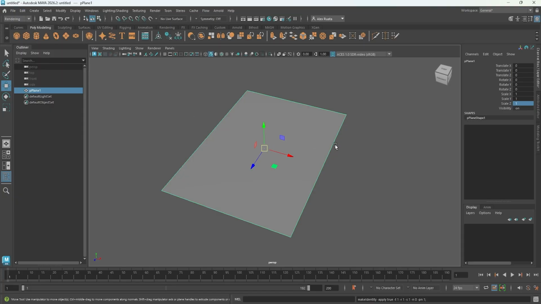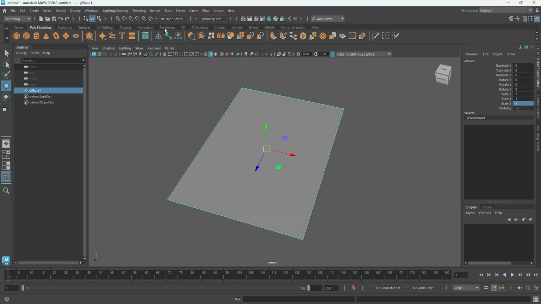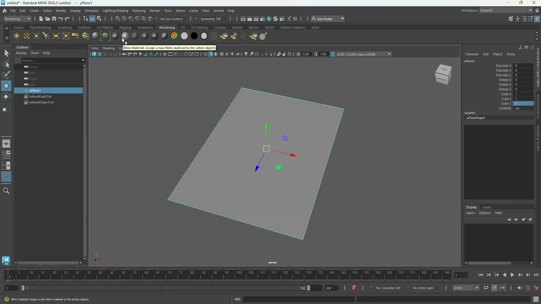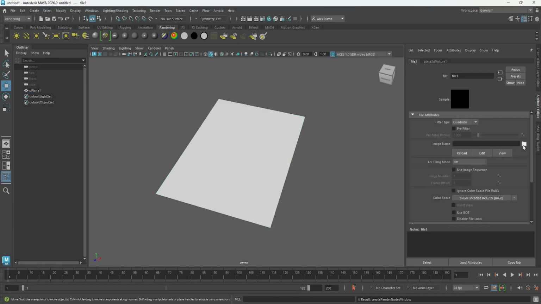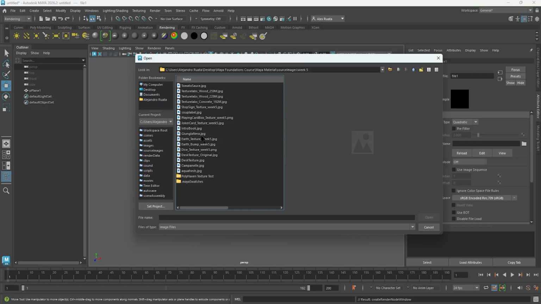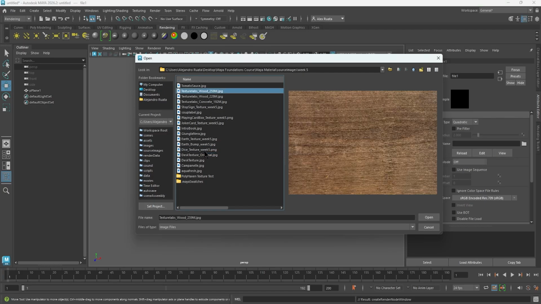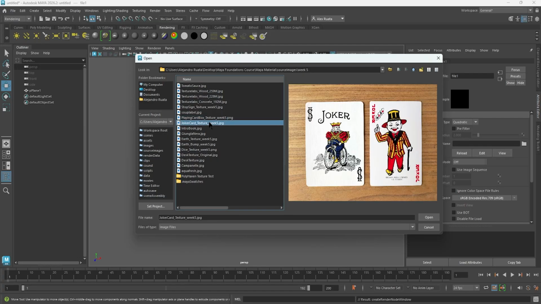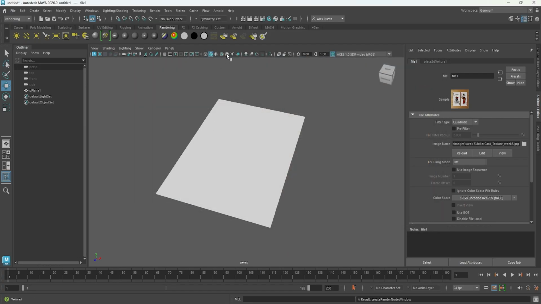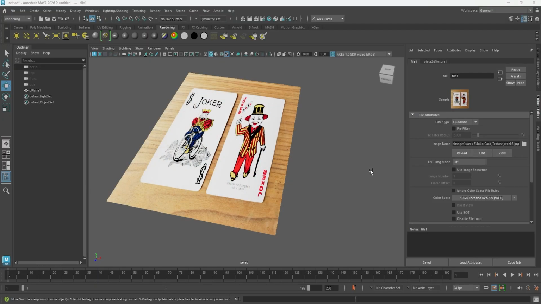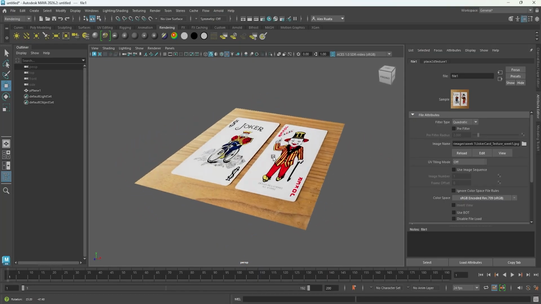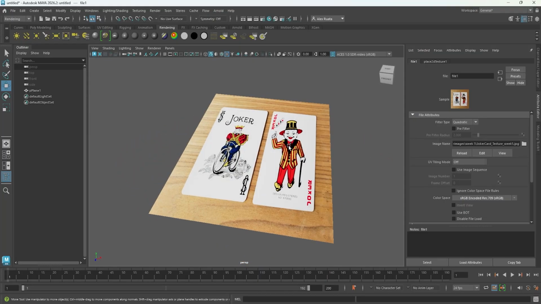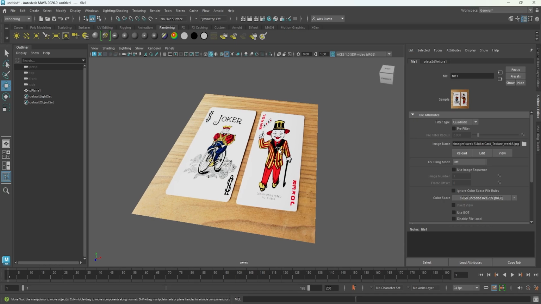All right. Let's make a blinn material because cards can be a little bit shiny. So I'm going to go into rendering, go into blinn right here, and we're going to apply that card texture, already knowing that it's not going to look that good for now because it's not in fact ready to be used just yet. Let me find it. Playing card box, here it is. And we'll turn on the textures with 6. Here we go. As previously described, this image as it currently stands is no good. So we have to put in some work on it in order to accurately lay the image across the geometry.